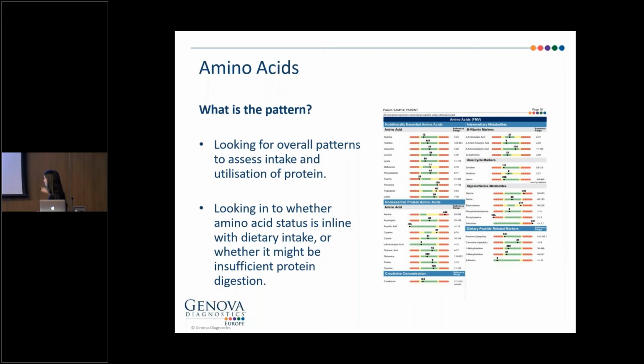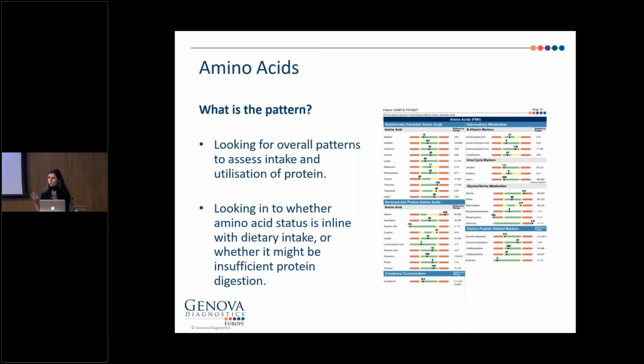And then we can look at the non-essentials. This whole process here requires a lot of B vitamins and magnesium. So if you see these are all really good here, and then this will drop to the left, perhaps we really want to consider that conversion. If this was particularly high and then this was really low, maybe they're not digesting protein. So there's a whole picture you can gauge from this particular section.